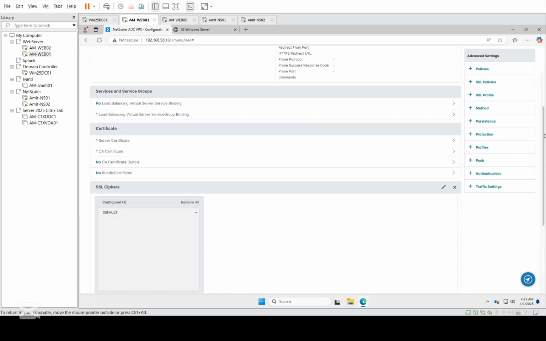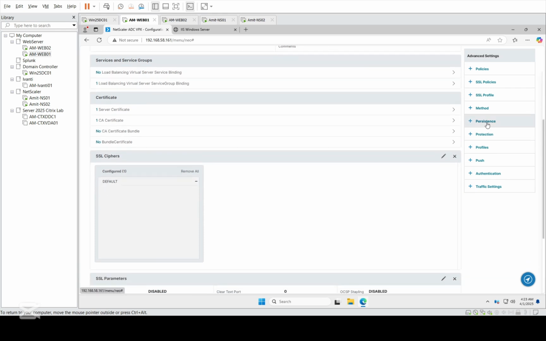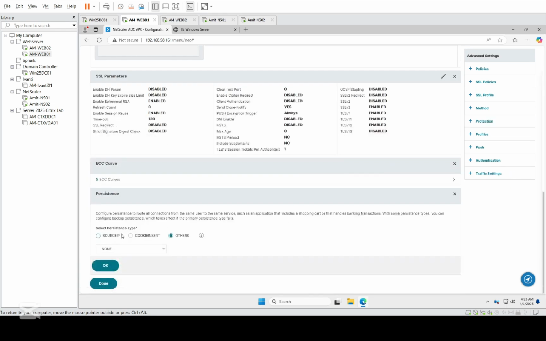There are a few more things you can definitely use. One is called persistence. Persistence is when you make a connection to the load balancer, it points your connections to one backend server. Suppose you are working on some application and you want your sessions to be retained on that web server even though you refresh the page. In that case, we define how the persistence will remain.